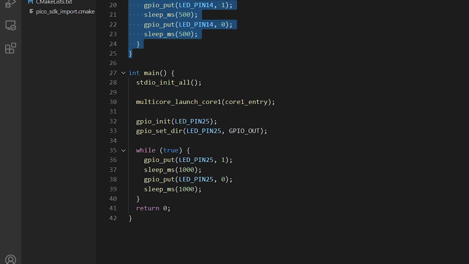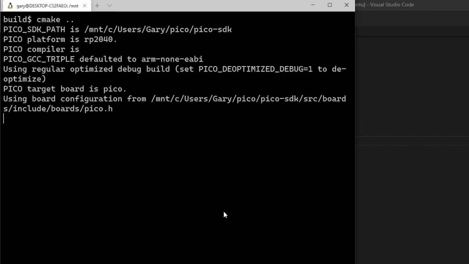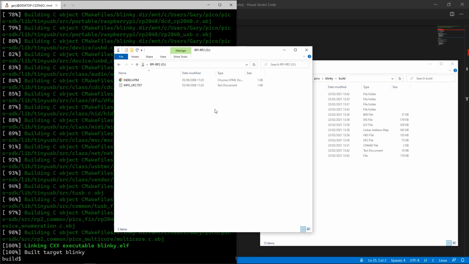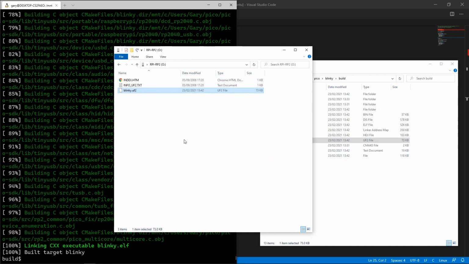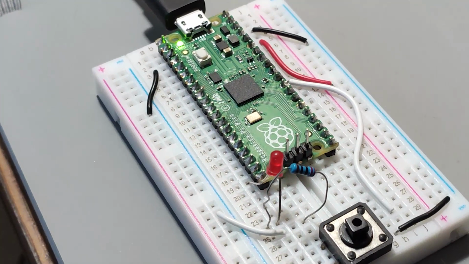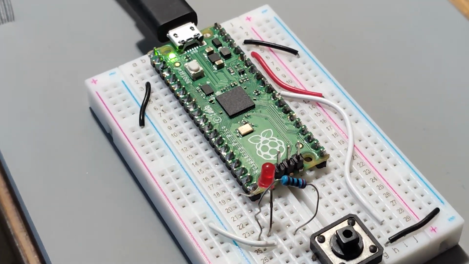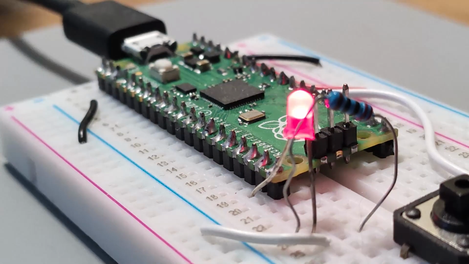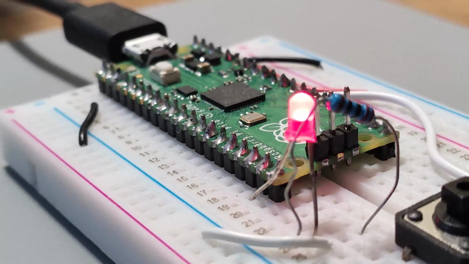So let's compile it and actually see that in action. Now, it's worth mentioning, because we added in that Pico multicore library into the CMake file, it is best just to rerun CMake to make sure that's all okay. And now we can do make again. Okay, so that's built. So now let's just take Blinky again and copy it over on to the Raspberry Pi Pico, and it will reboot. And now you should see both LEDs flashing, but one is being driven by core 0 and the other is being driven by core 1, and they truly are running simultaneously. Very handy when you've got a lot of stuff that you need to do on your microcontroller to know that you can have a dedicated resource to monitoring certain things or controlling certain things in your program.